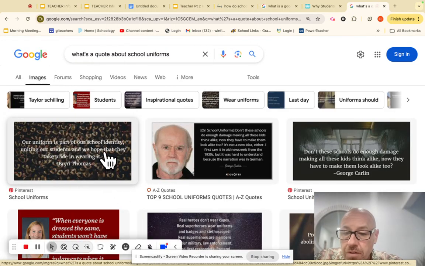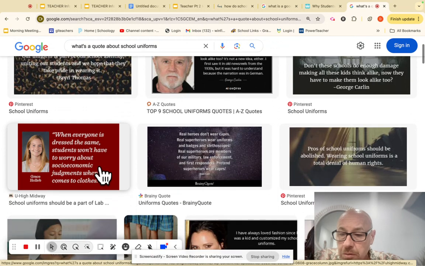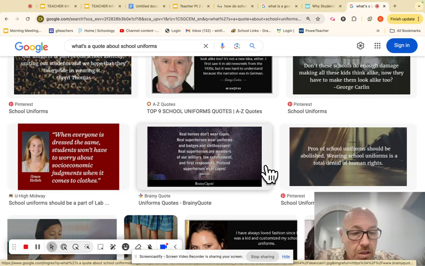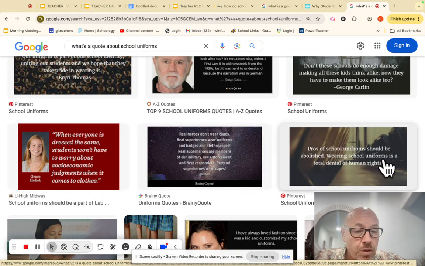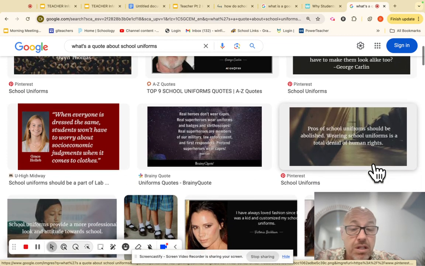Our uniform is part of our school identity, uniting our students, and we hope that they take pride in wearing it. Here's one from a kiddo. When everyone is dressed the same, students won't have to worry about socioeconomic judgments. Socioeconomic means how much money people have when it comes to clothes. Pros of school uniforms should be abolished. Wearing the school uniform is a total denial of human rights. So this is somebody that says it isn't good.